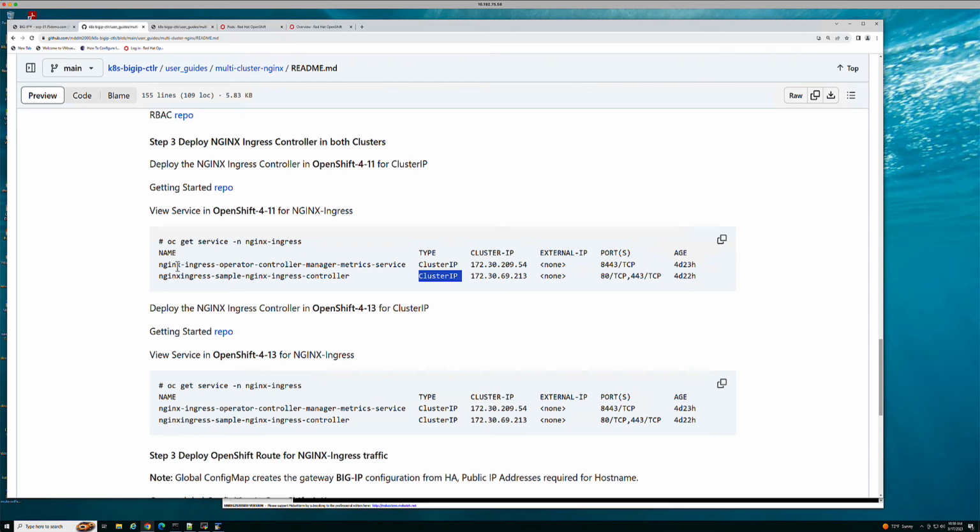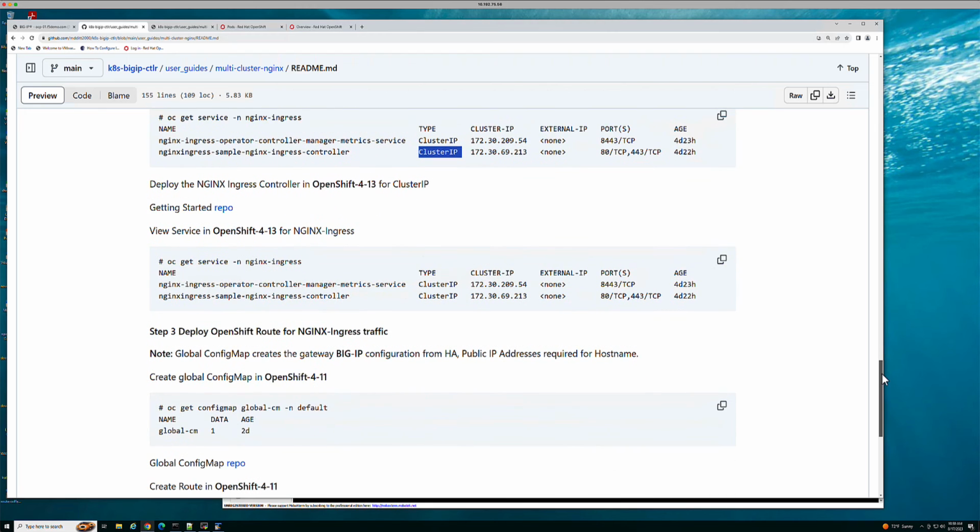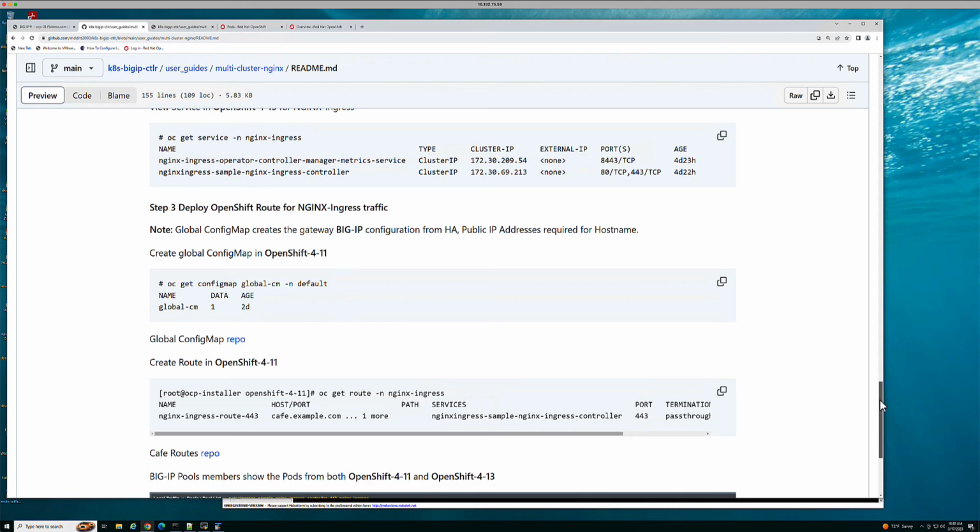And so I have to deploy both the nginx-ingress controller both on 4.11 and 4.13 because this is the application stack. And then, of course, I also have to deploy both of my applications on both clusters because at the end of the day, the applications are the same. They're kind of unique. If you don't want them to be unique, then you can create specific configurations, and I'll show you how to do that. So how do you differentiate a configuration? You differentiate everything within the OpenShift route.